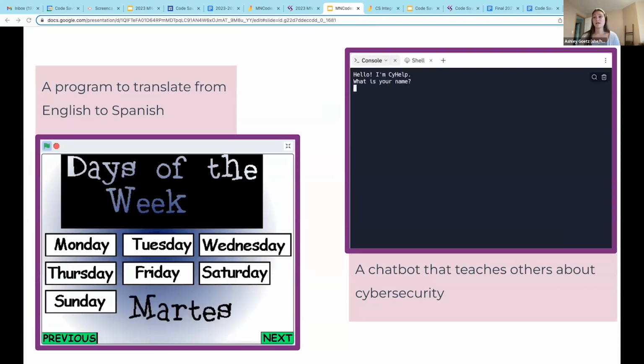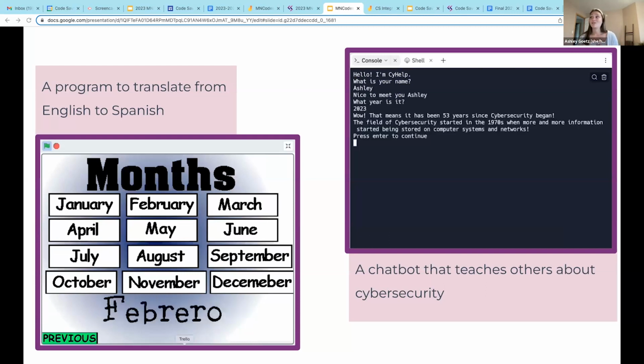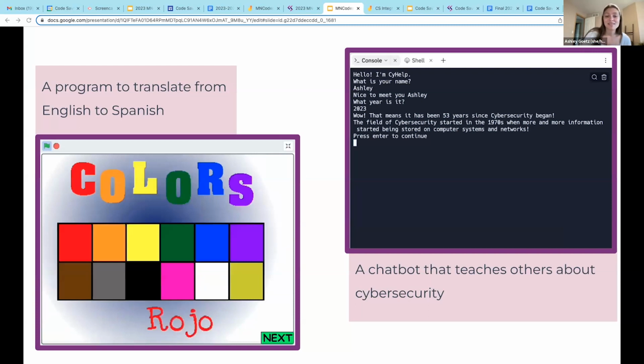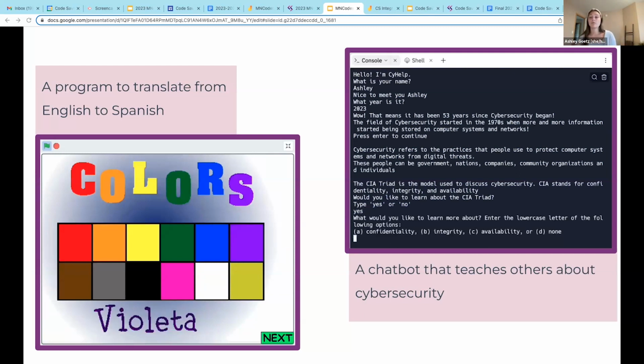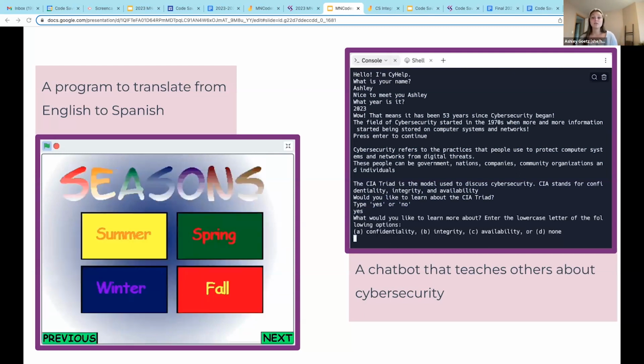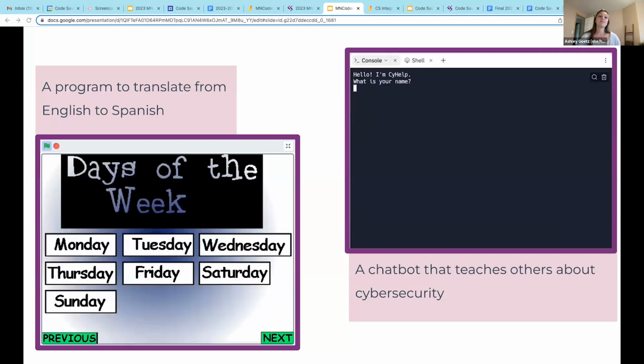A wonderful way. Scratch is incredible with animations and interactivity if you haven't used it. On the right, we have a chatbot here. So in this example, students learned about generally what cybersecurity is, and now they're creating a program in Python to demonstrate what they know or to help teach somebody about this content. So again, they've probably learned these content area skills outside of this experience, but they're using this tool to share the knowledge that they know.